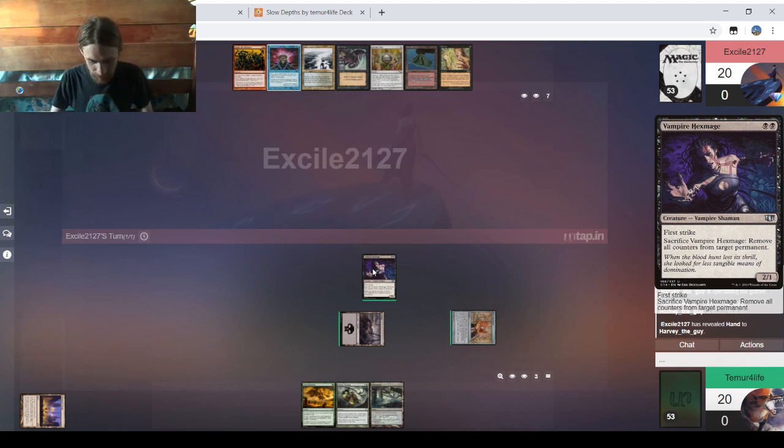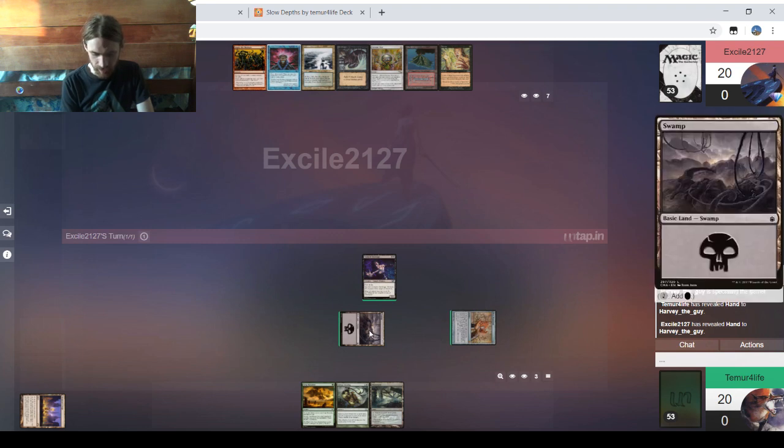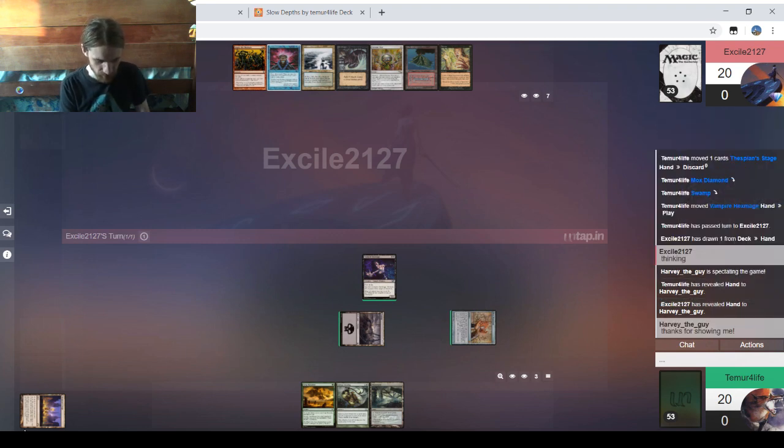This is Storm. Alright. If you've ever seen, say, Goblins versus Death and Taxes, where Thalia just keeps Goblins from attacking for a while, long enough for it to start doing its thing, I guess Hexmage could be a bad version of that. Maybe? Alright. Anyway, into Mox Diamond, which of course got rid of the Thespian Stage, and Swamp.